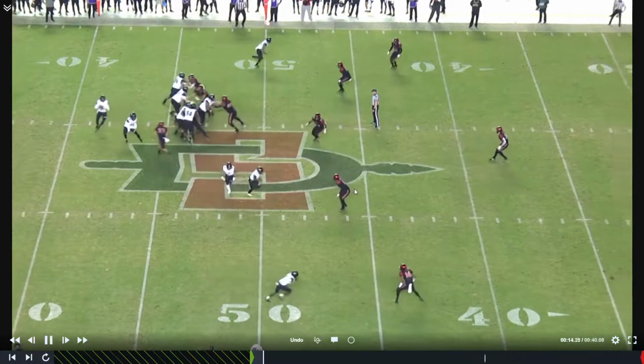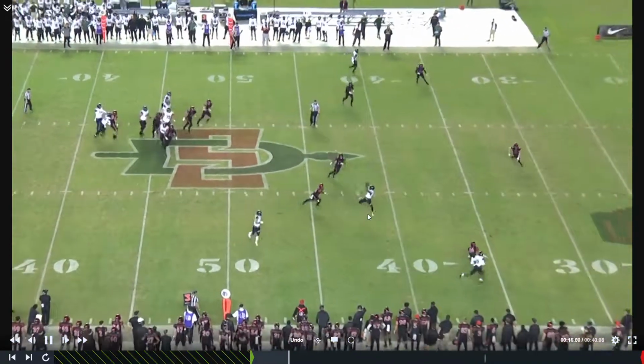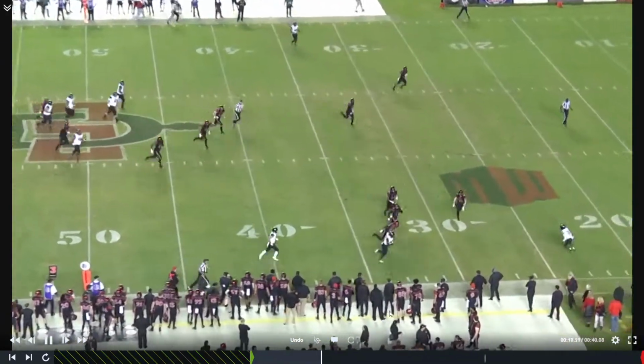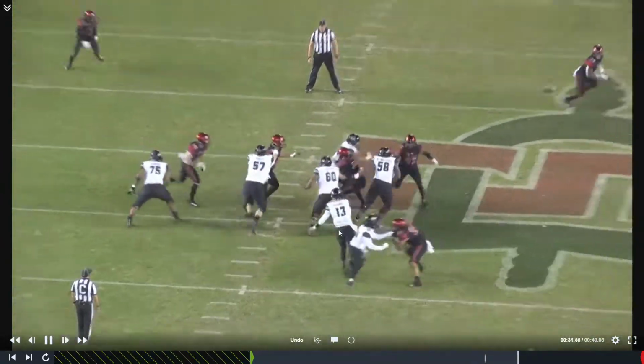I'm reading the forced defender. Forced defender stays square, and he's worried about the flat. I'm going to hit the guy right behind the flat defender. Boom. There it is. I'm going to show it to you from the end zone so you can get a good feel. Here he goes. 1, 2, 3. Hitch up. Wait for the window.